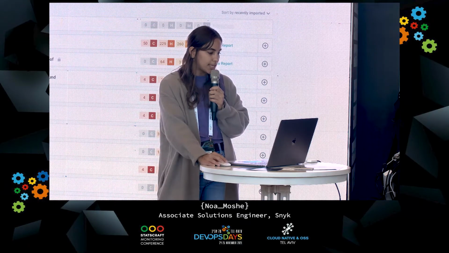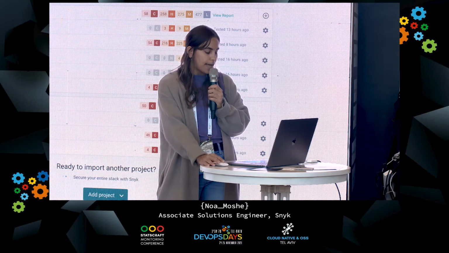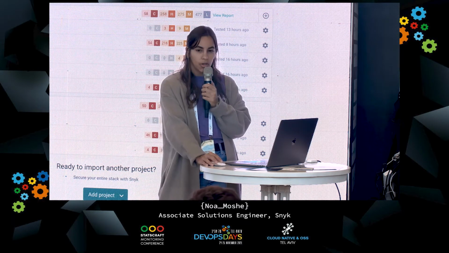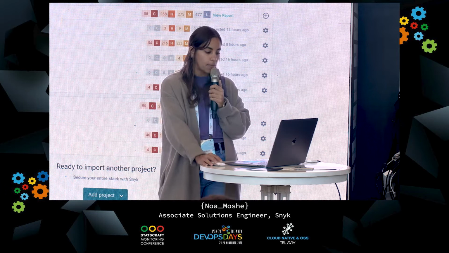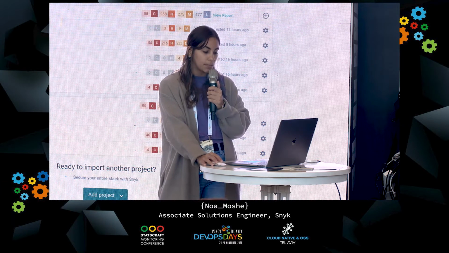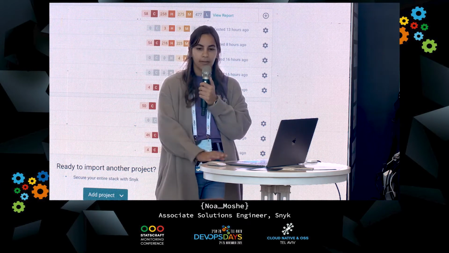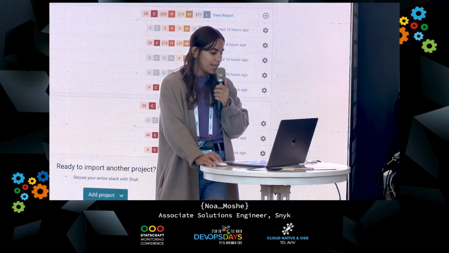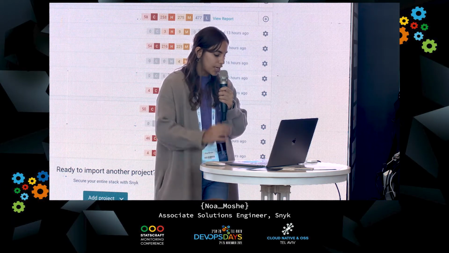And once I finish scanning, I can see over here my open source project, so those dependencies, I can fix them. I have static code analysis. I have a Docker file that we scan, and I have my deployment files, the YAML files, that I can find any misconfigurations for as well. So I'm gonna start with my open source project.